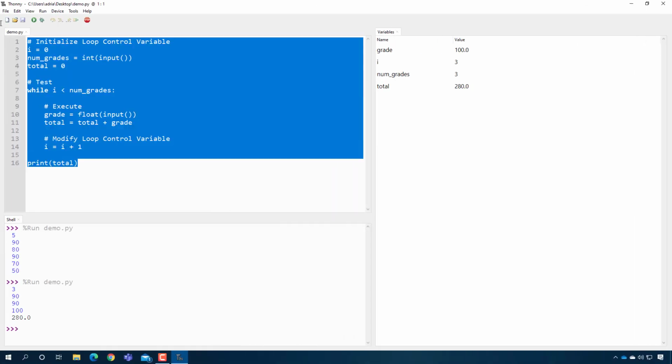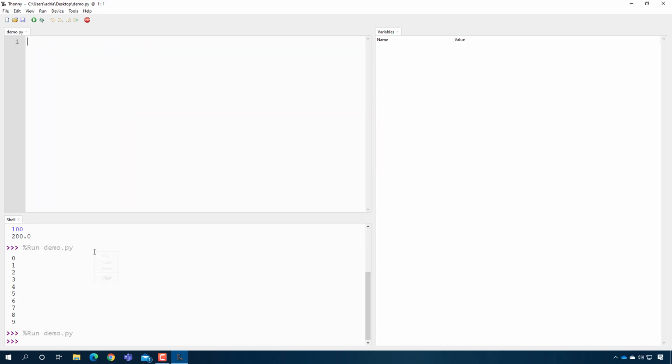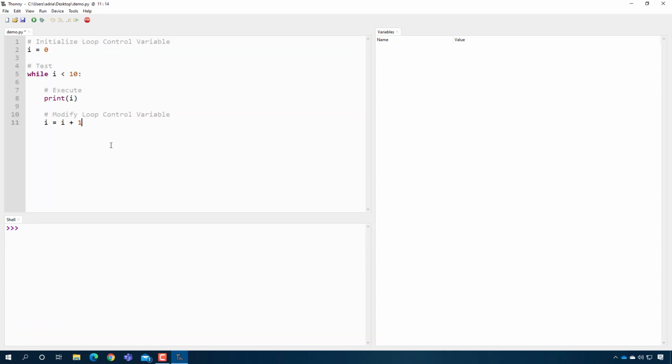So I'm going to do the same thing as before. I'm going to clean up my workspace so that you guys don't get too confused. Alright, and I have my basic loop. Alright, so what we're going to do is, the very first thing is we're no longer counting, right? Now we're just getting run times from the user. So this is an example of where our loop control variable is not an i equals 0. It's not a number that we keep counting up. We're not counting to anything. We're going to keep looping until something happens. So the loop control variable is actually the run time that the user provides.